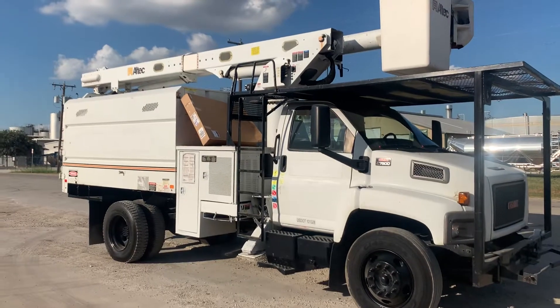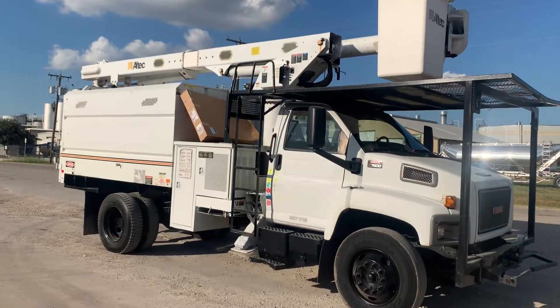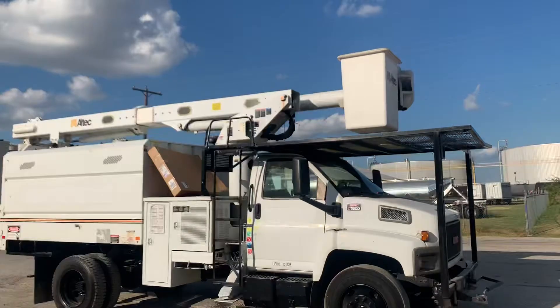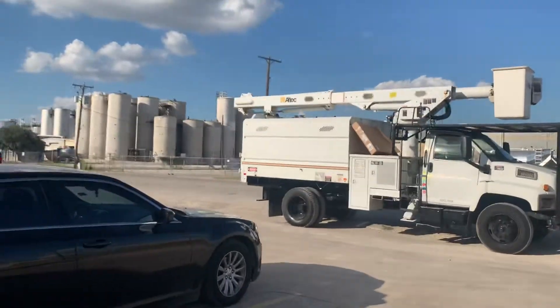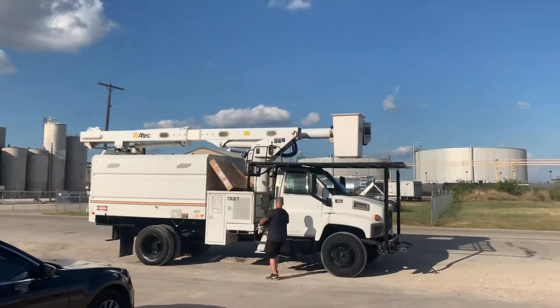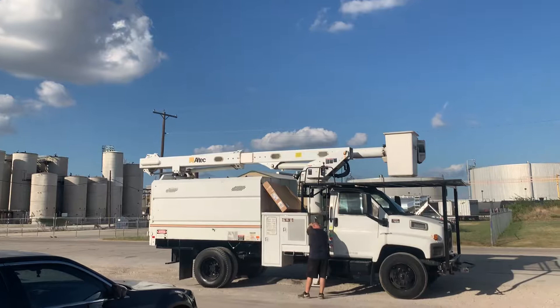That box up there by the chipper bed — Maria said she told you about it — that is a door panel for the interior. The door panels on these trucks: a lot of guys will pull on them to slam the doors, and in windy situations the door panel gets stressed. It's very common for us to replace them and they are not cheap, so try to take care of them.